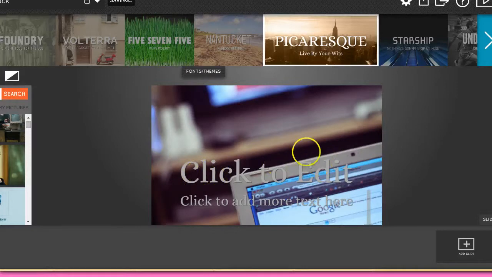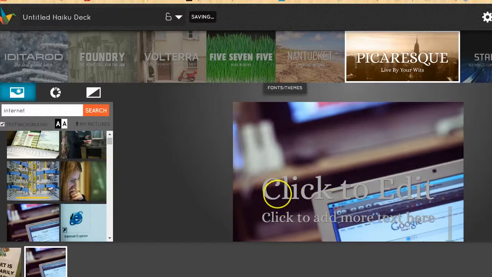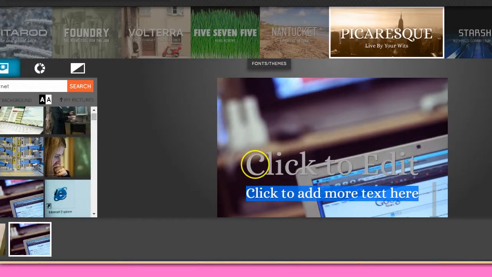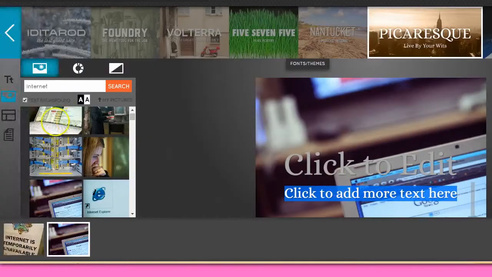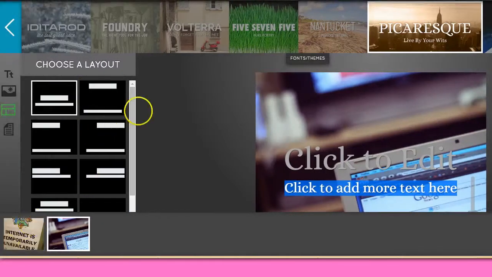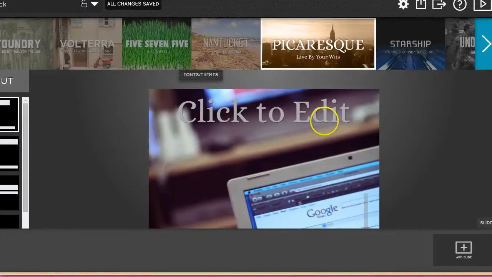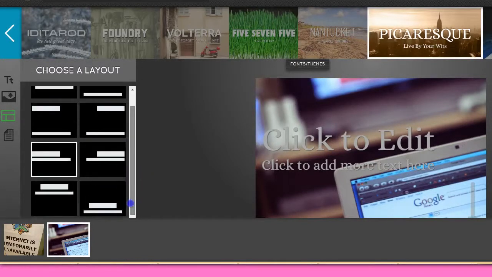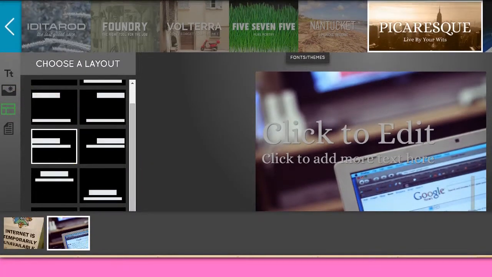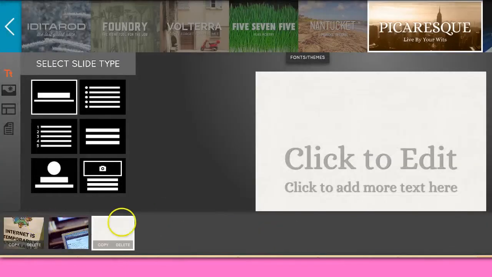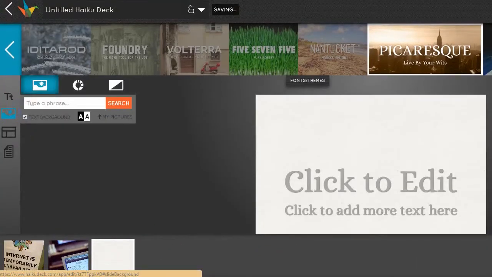Once you've chosen the background, you can go back to deciding what you'd like the layout to be for the slide as far as the font or the text is concerned. This is where you would decide the layout of your content for your slide. As you can see, you can choose from a lot of different variations, and it's really just your personal preference how you'd like that to look. And again, if you're ready to create a new slide, you go through the same steps and choose a background image.